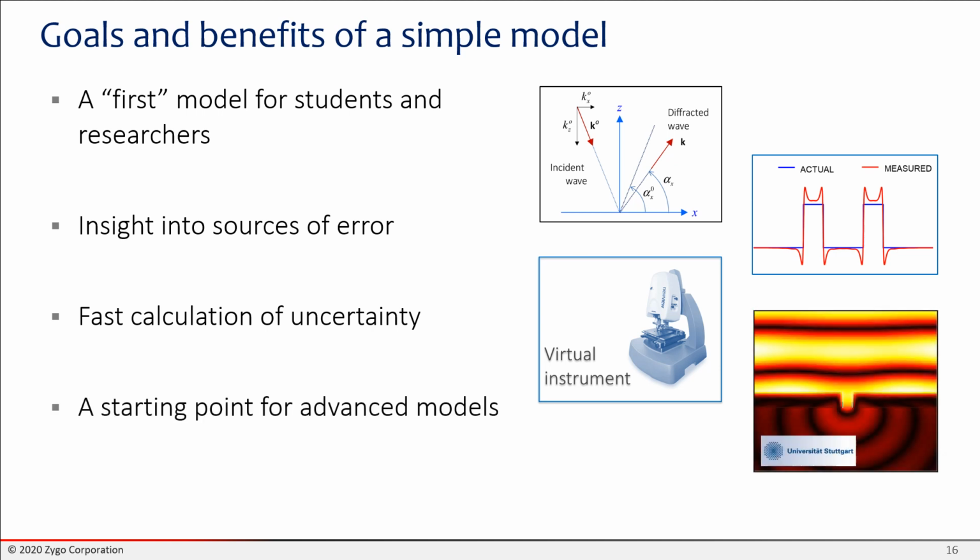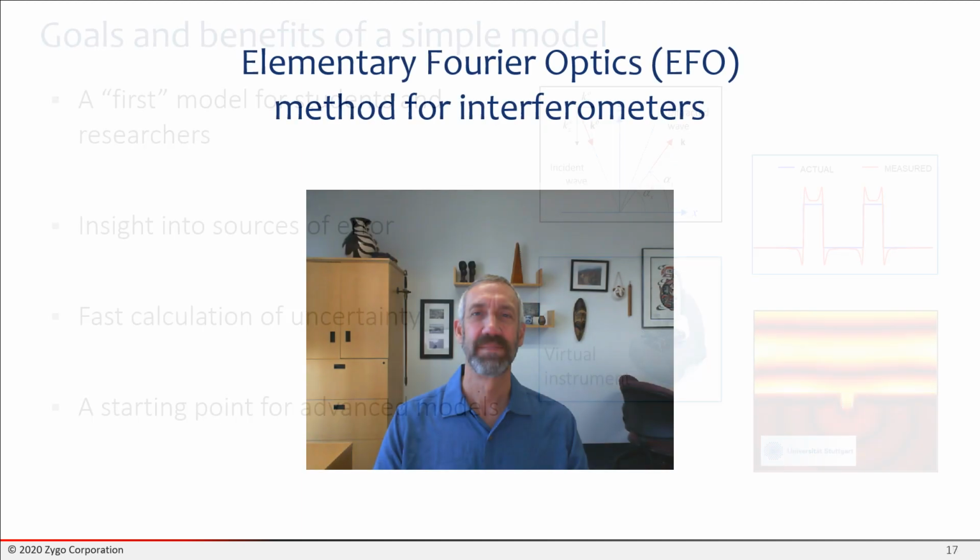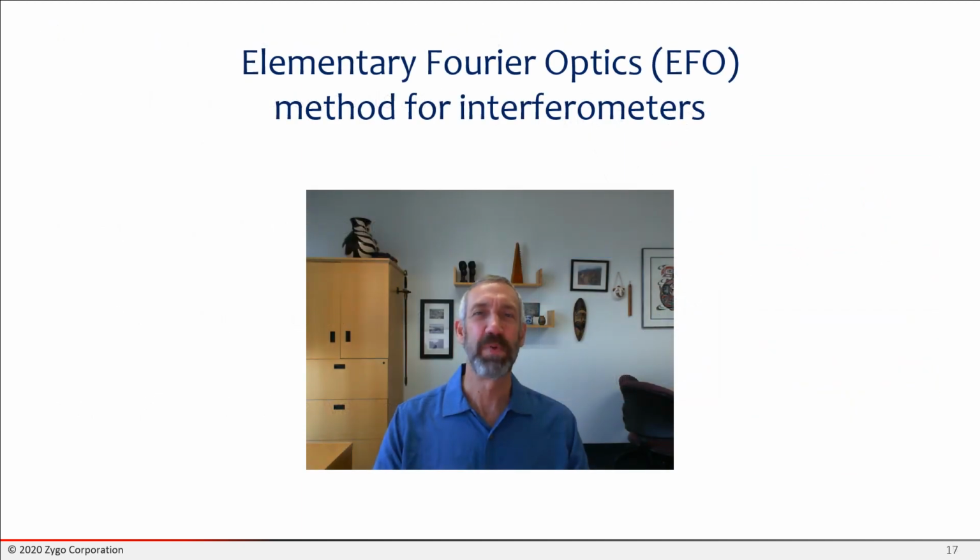And then finally, if you've done your job of rigorously solving Maxwell's equations, it's always good to compare the results to a very simple model to see where such an advanced model provides added value. That's a good thing to do. To meet the goals of a simple model, we developed this elementary Fourier optics method for interferometers.